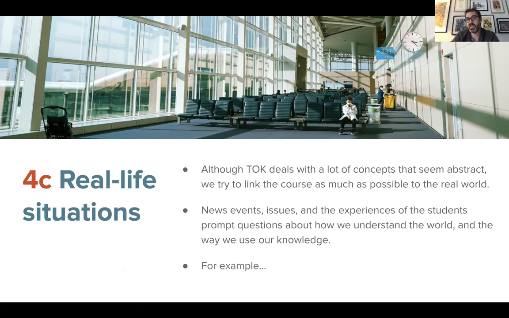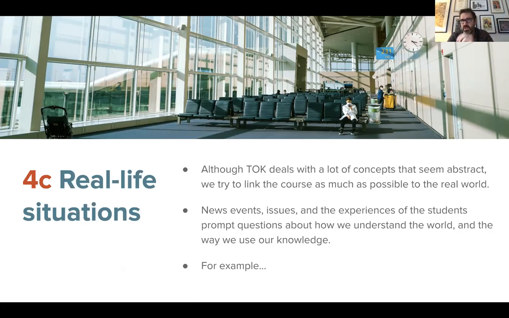We don't like hypothetical examples to support our claims. We don't like sort of anecdotal evidence. We like real things that are going on in the world right now, contemporary problems, contemporary events, contemporary issues. Also the experiences of students. I really like drawing on what my students are going through and processing, within the classroom, outside the classroom. CAS is a fantastic source of knowledge for TOK, what they're doing in extended essay, what they're doing in all their other subjects, and again, we're back to integration.